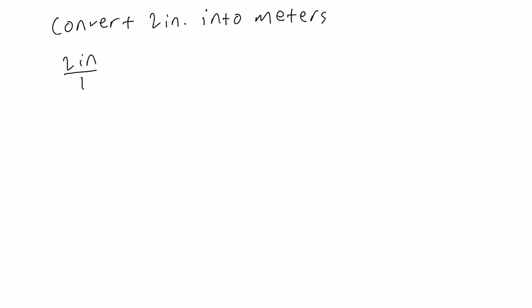What you'll need is that there are 2.54 centimeters in 1 inch and 100 centimeters in 1 meter. So you've got 2 different conversions you have to do. You have to do both of them. So first, since we're dealing with inches, we want the one that converts inches into something.